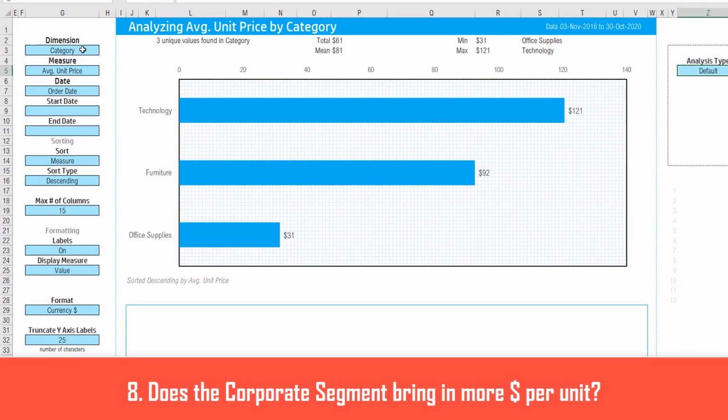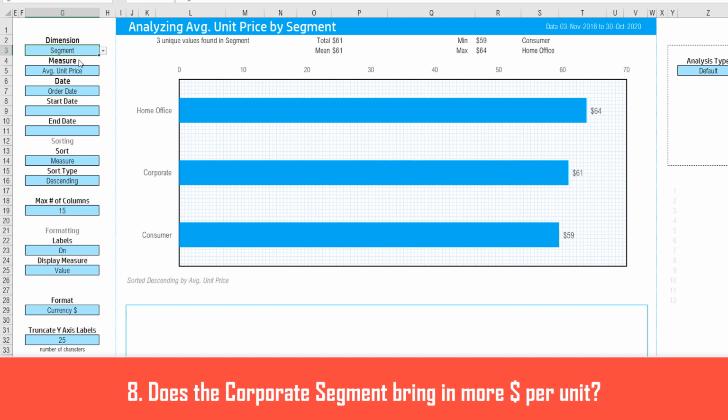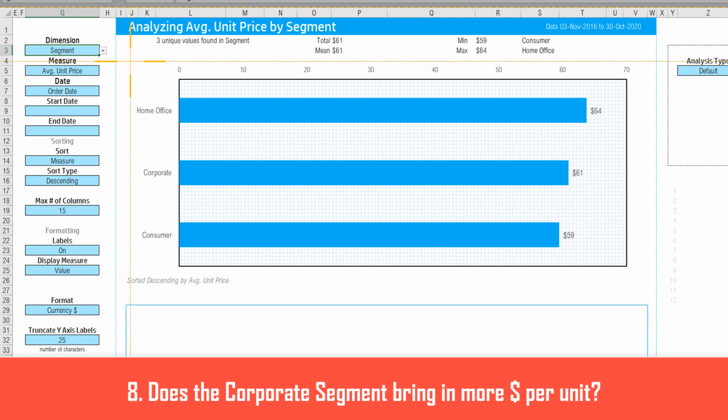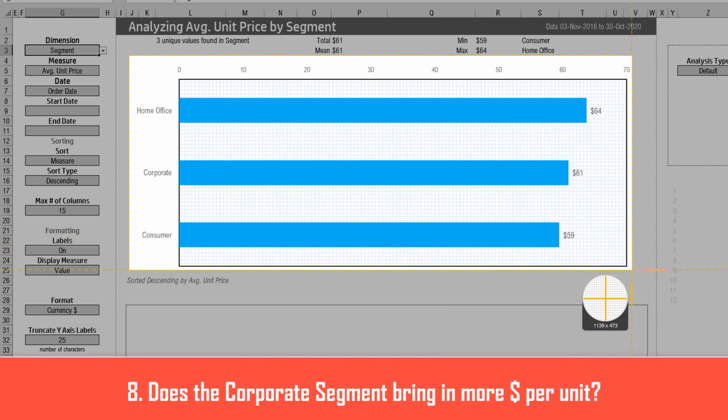And we want to compare for segments, because we want to know whether the corporate segment has a much higher average dollar unit price, but it looks like it's not. Home office has a higher dollar per unit than corporate. So this is the answer that we're looking for. I'm going to go ahead and once again screenshot this.